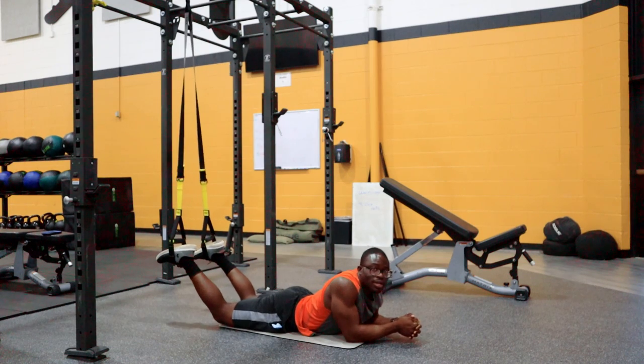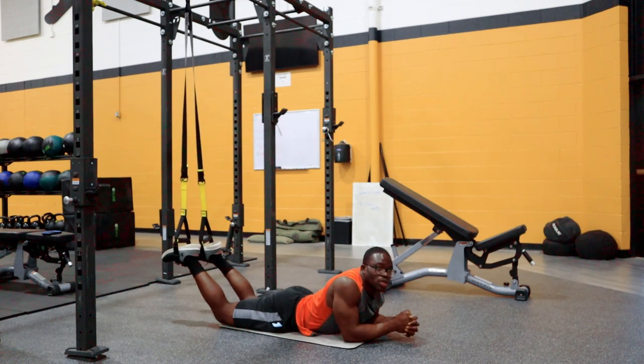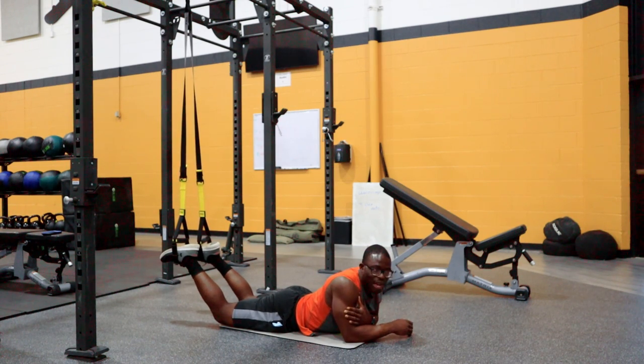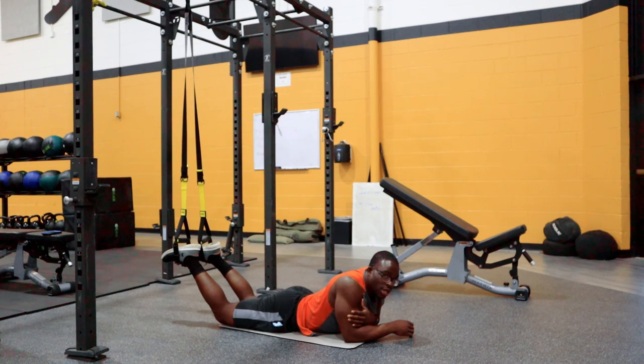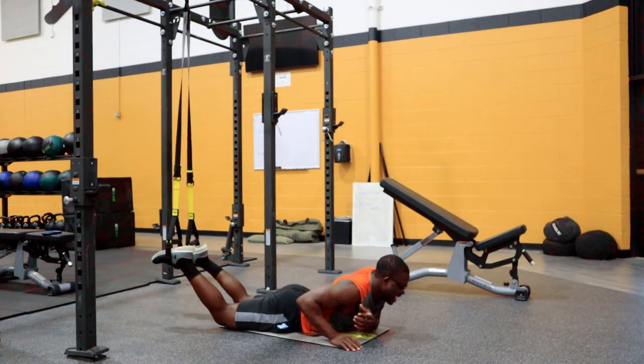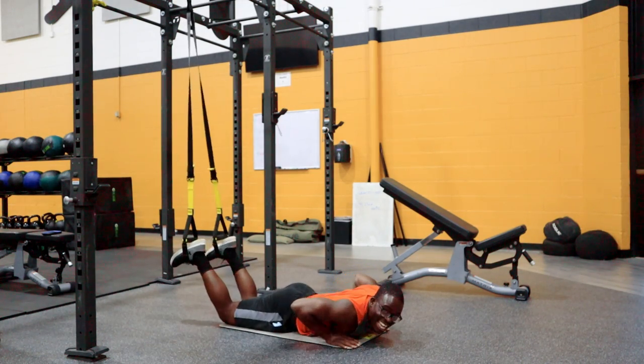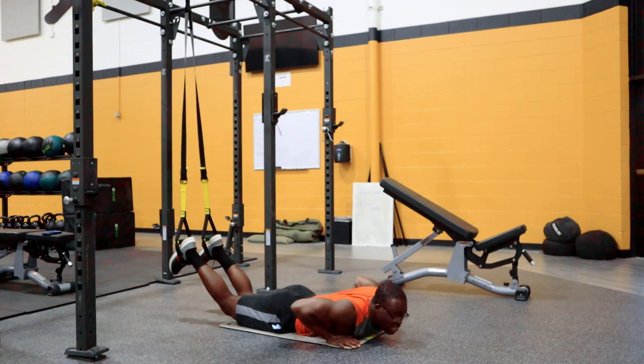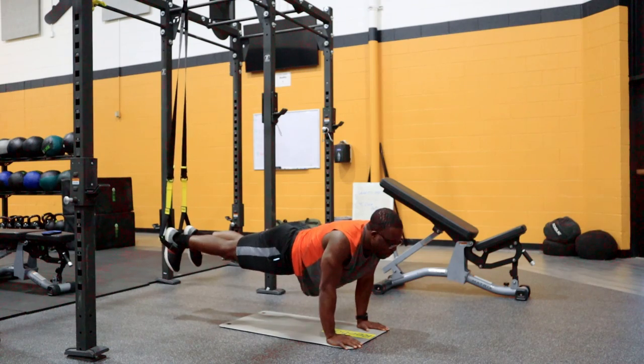You guys ready? We're not gonna do too much because there's a lot of tension, especially on the shoulder. So we're not gonna do too much. We're gonna start with five, then you rest, then give me another five. You guys ready? I know you guys are ready. All right, get yourself up. Make sure you dorsiflex your feet. All right, push yourself back up.